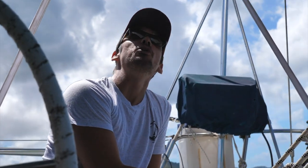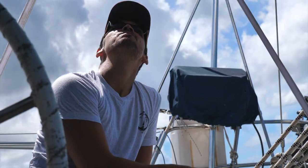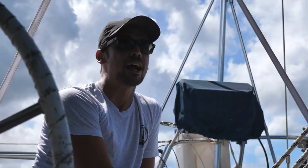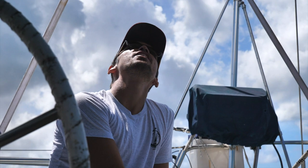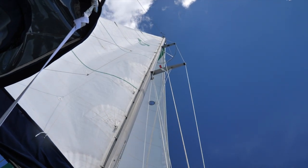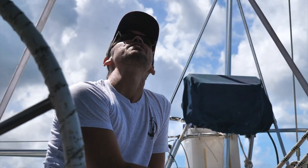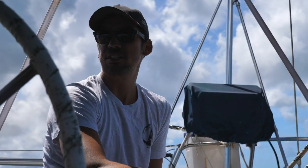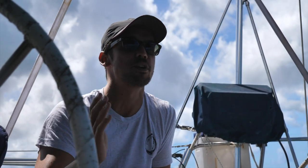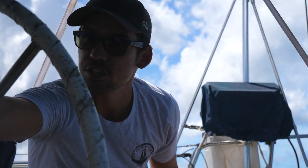I'm basically trying to steer the boat with the main sheet, which is pretty simple stuff, you know, bring it in, let it out, bring it in, let it out. But I'm trying to find the sweet spot where the main sail is not backfilling from the head sail. I don't think I can achieve it, to be honest. I don't think there's a sweet spot in this breeze. We're right, much like the other day, we're right on that. It's gusting over and below the reefing wind point. Yes, yes, I know the wind is changing, thank you.